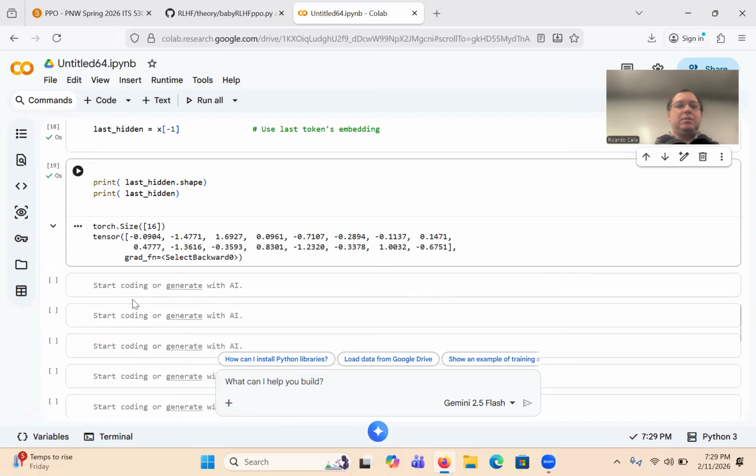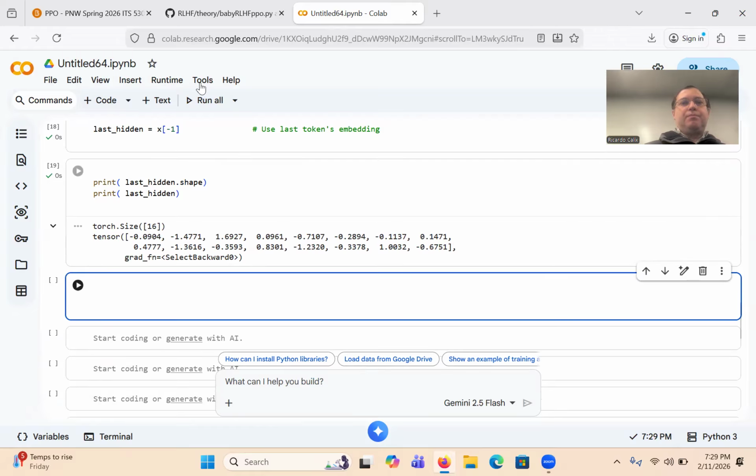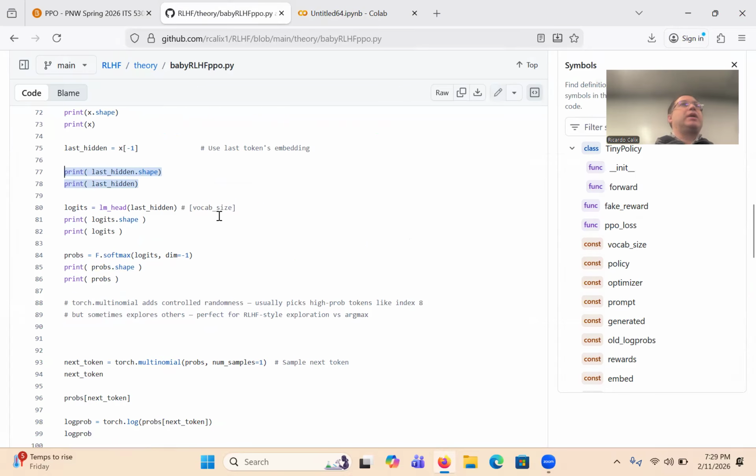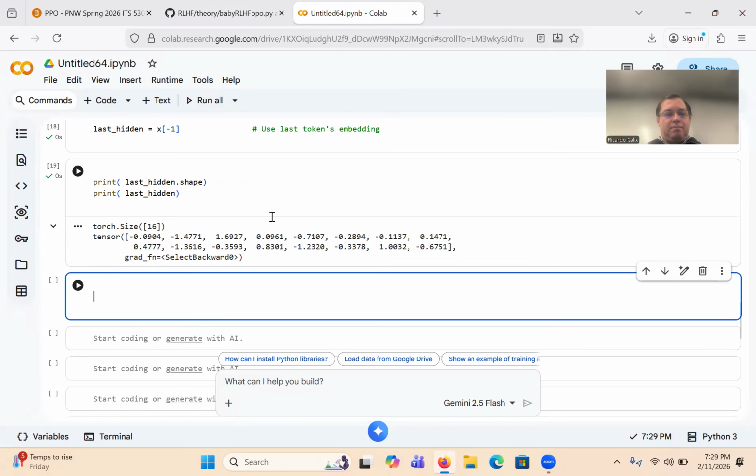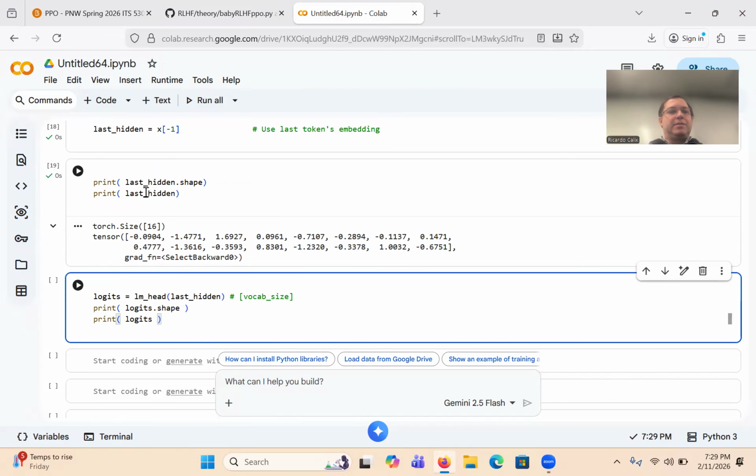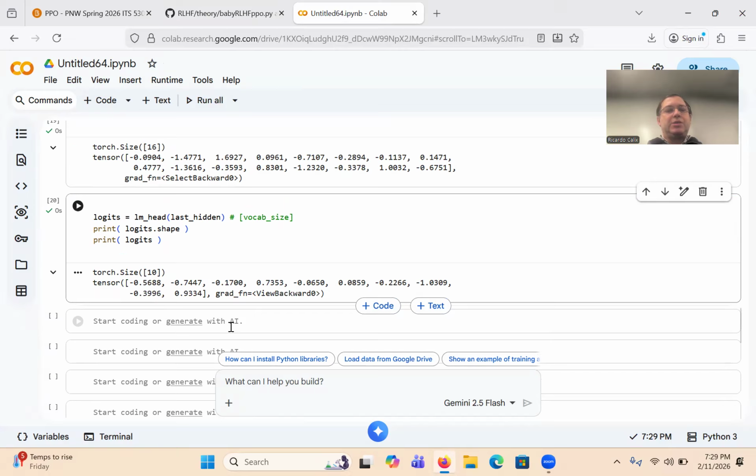Right, so it's 16, so the same thing. And now we're going to run that one through the head to get a feel for that. All right, so I take this last hidden, size 16, goes in, produces the logits, and I'm going to print the shape and the values. So essentially a vector of 10, right? Probabilities, essentially. Do you guys understand? So I'm getting what? The probability of being one of the 10 words, correct?